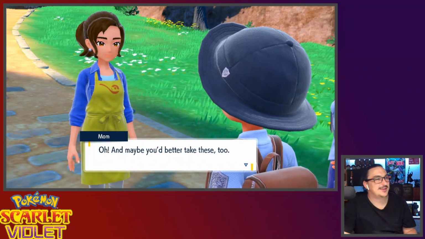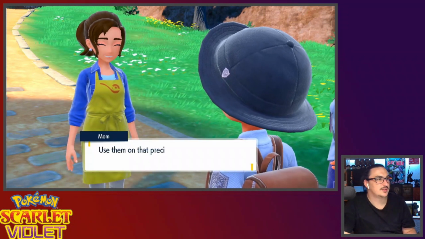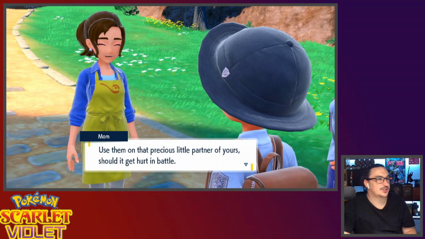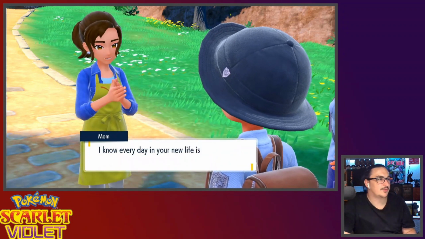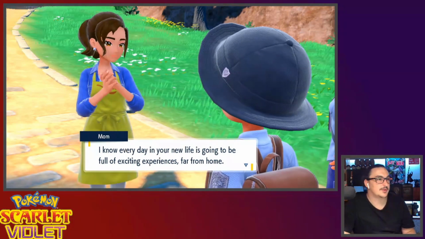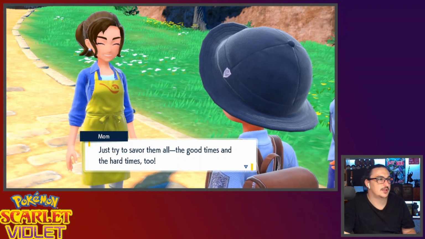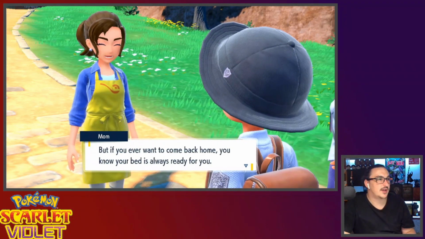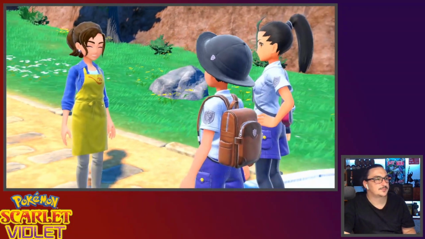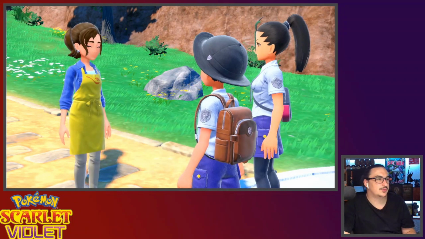Oh, and maybe you'd better take these too. Potions. Use them on that precious little partner of yours should you get hurt in battle. I know every day your new life is going to be full of exciting experiences far from home. Just try to savor them all, in good times and hard times too. But if you ever want to come home, you know your bed is always ready for you. Alright then, you two had better get off. Take care on the way to school.